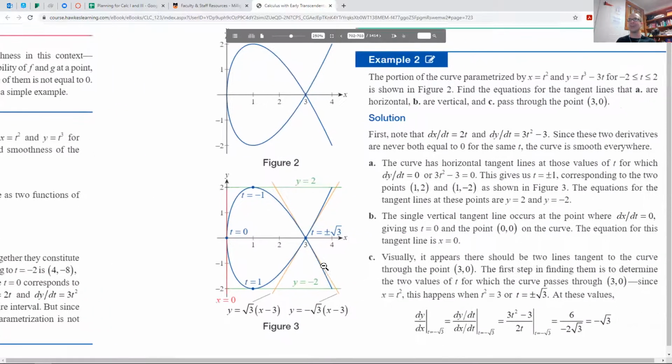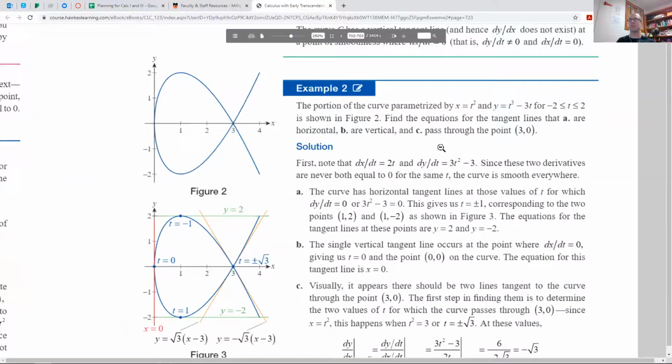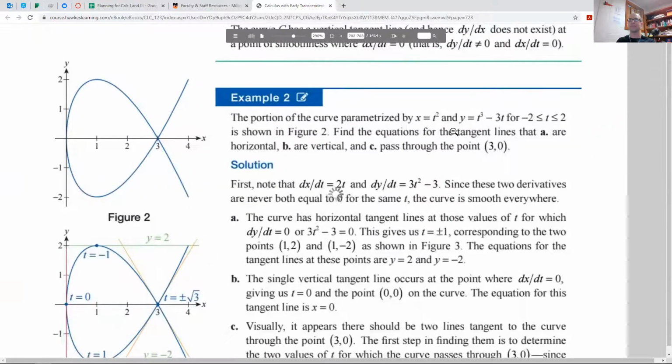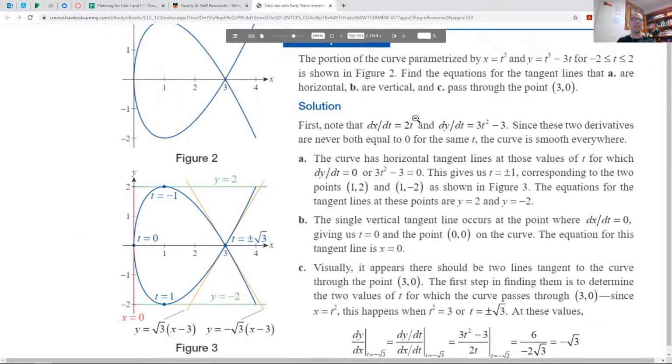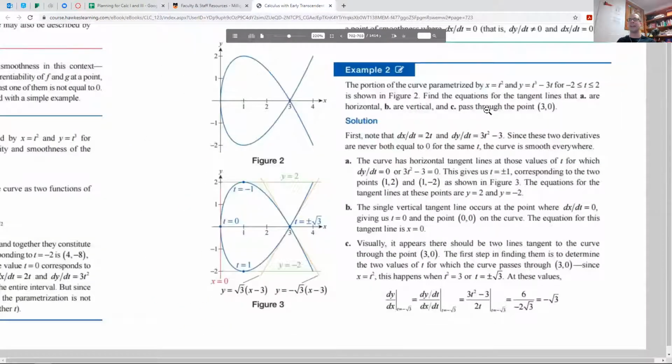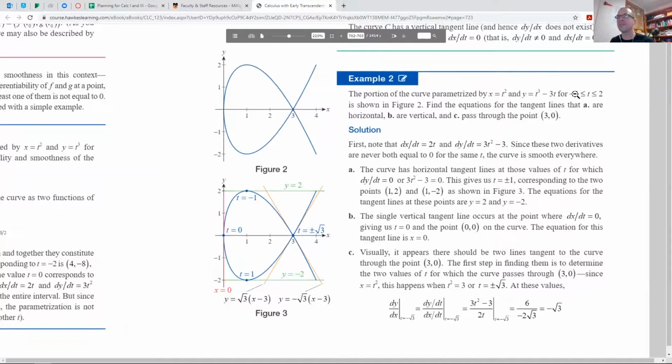is given by some parametric equations where x is equal to t squared and y is equal to t cubed minus 3t. But the idea is, as you transition from values from -2 to +2 in terms of t, you trace your way around this fish. So starting here, we go past -1, 0, 1, and finish the fish. And that's what we're going to be doing, but now in space.